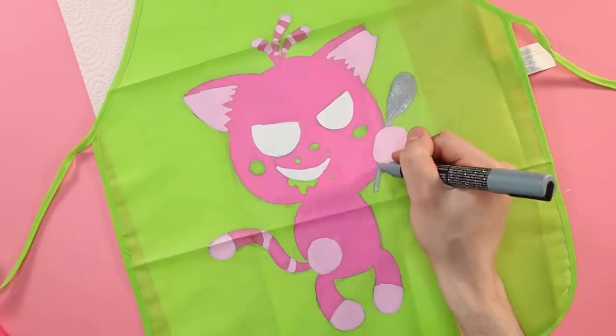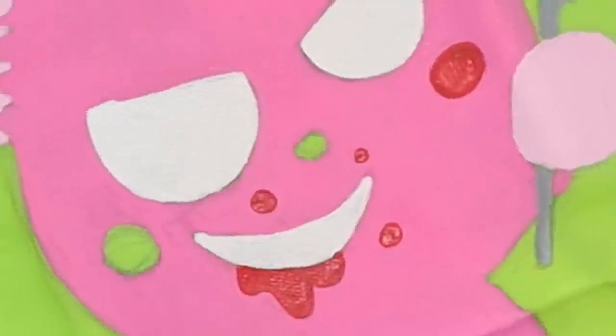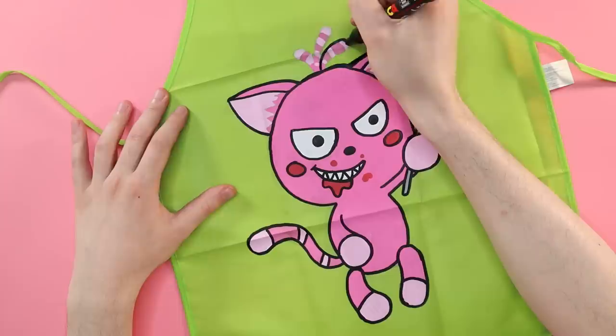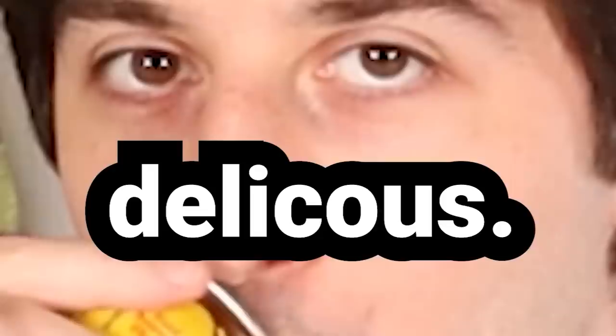He's holding a spoon, so clearly he's been cooking. I added in some blood splatters. Not sure what he's cooking, but it sure looks evil. One of his ears is like bitten off. The pink cat I originally made didn't have that, but I added it this time around as an homage of sorts to Tootmeister, who also is missing the tip of his ear.